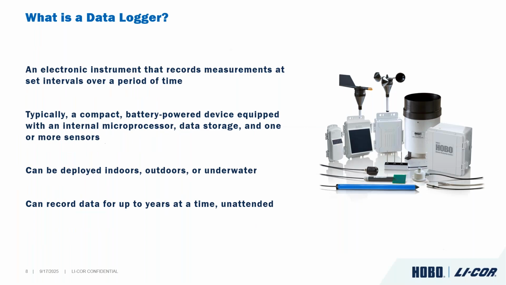First off, what is a data logger? Typically, a data logger is an electronic instrument that records measurements at set intervals over a period of time. It is typically a compact, hopefully battery-powered device with some kind of internal microprocessor, allows for data storage, and should have one or more sensors. A data logger can be deployed indoors, outdoors, or underwater, and it should be able to record data for up to years at a time while being unattended.